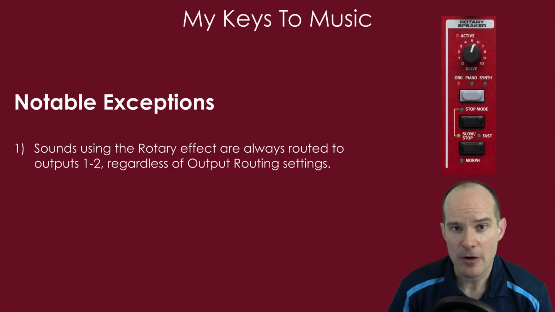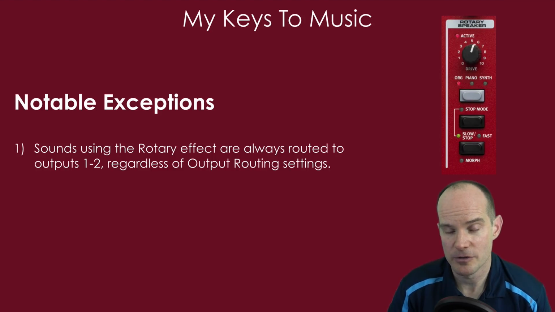It means if you've routed organ on channel 3 or 4, and you're playing along and everything's working great, the moment you enable the rotary speaker, the sound immediately stops from channels 3 and 4. In other words, anytime you use the rotary speaker, it's only routed through channels 1 or 2. So when you're using organ, you probably don't want to put it on channel 3 or 4, especially if you're planning on using the rotary speaker. So that's the first exception.